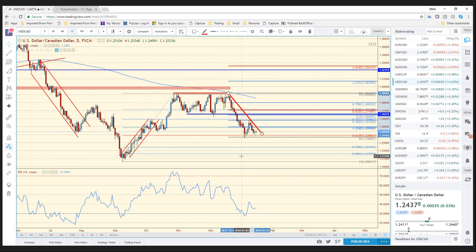Now, obviously, if the Bank of Canada decides they do not want to hike rates right now, this dollar Canadian is probably going to 126 and maybe even higher. I was just reading some tech stuff from I think it was Citi or Morgan or Commerce Bank, I can't remember, this morning. They're looking at a 124 to 127 range in the Canadian, which seems likely, especially if the Bank of Canada foregoes raising rates.